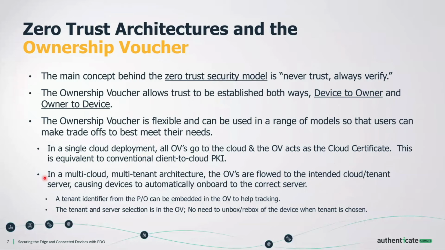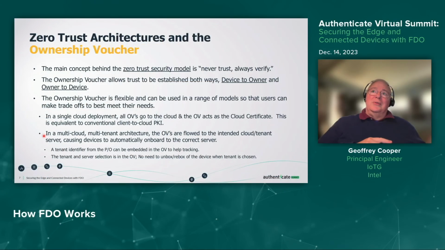Say you have multiple clouds, right? Then some of the orders will say, I'm going to be servicing this guy in Europe. Some of the orders will say, I'm going to be servicing this guy in North America. So you might have ownership vouchers being sent to the different sites. And I'll show you how that works a little bit later. And then magically, the devices will get onboarded in the right place, right?